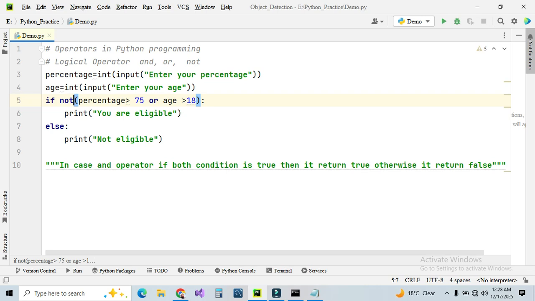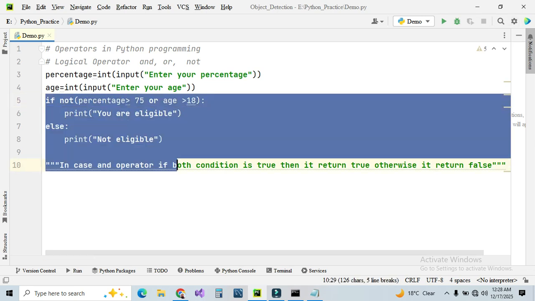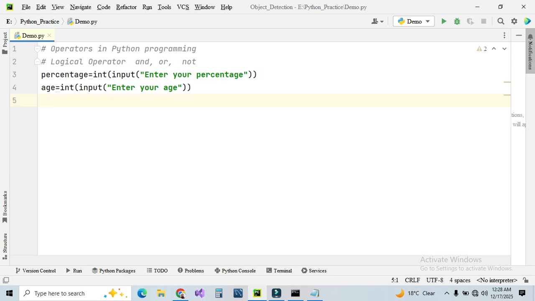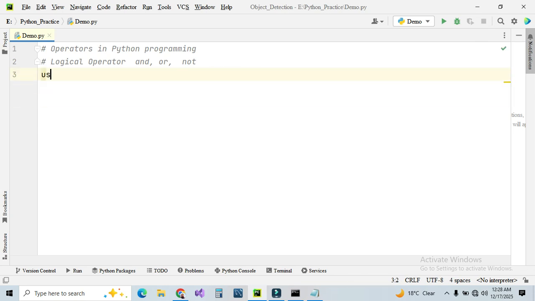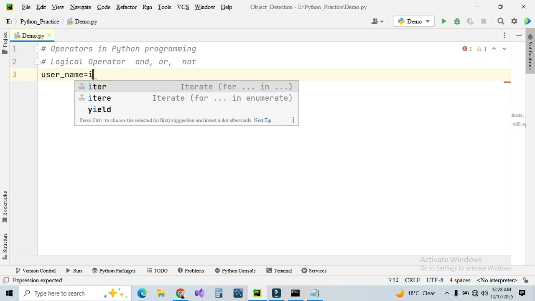If you want to develop logic, let's take one more example: username and password. So we take username, and here we use the input function.